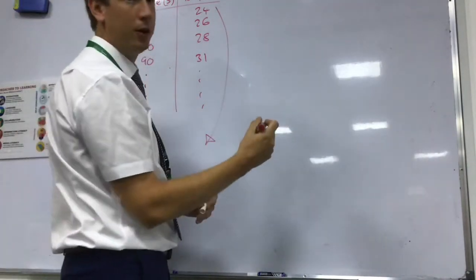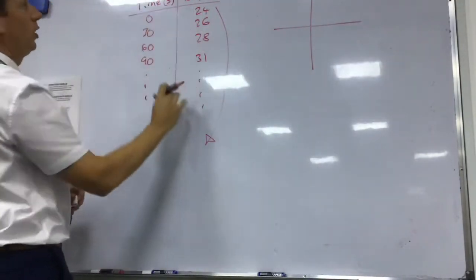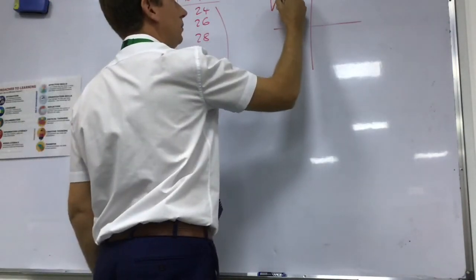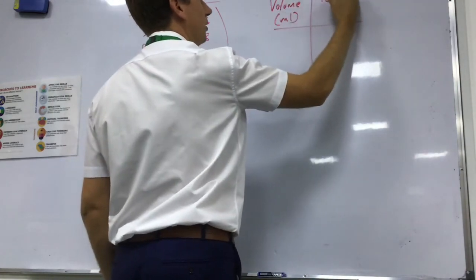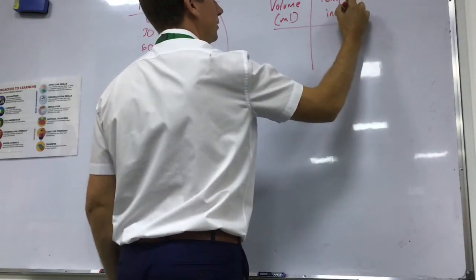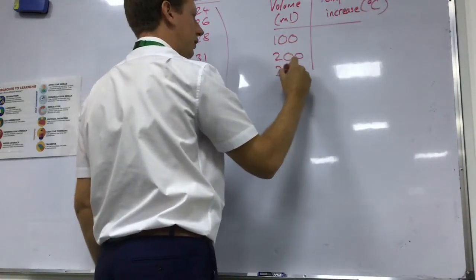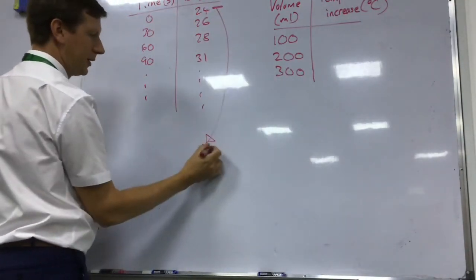So then we can make another results table. We'll do this again. We'll do a new one for 200 and a new one for 300. And then you make another results table where you do volume in millilitres and temperature increase in degrees Celsius. So we have 100, 200, and 300. And we look at the difference between the first number and the last number.